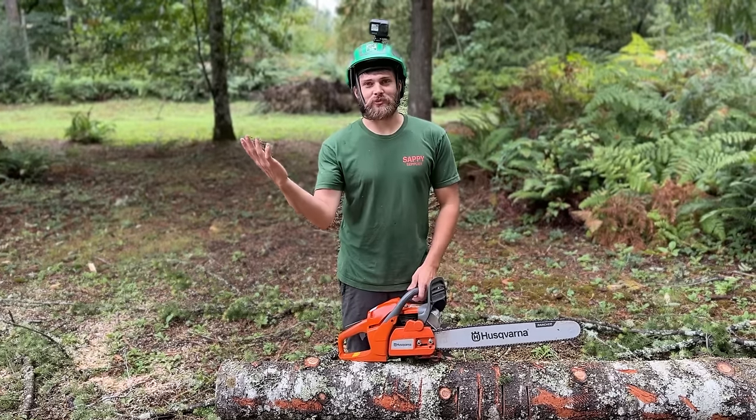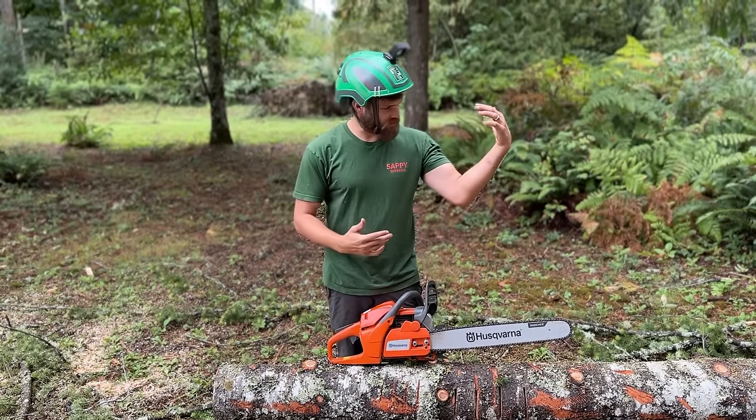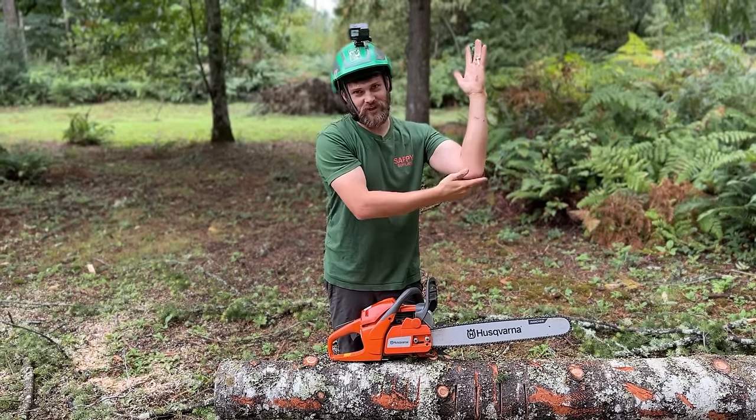You always have your arm with you, right? So somewhere in here, you can probably find 16 inches. I've measured my arms. I know that between my knuckles right here to my elbow is 16 inches. And I know from my pinky to my elbow is 18 inches.